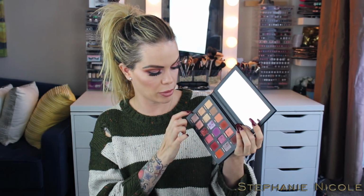I do like that it's a very interesting mix of colors, I think. This is right up my alley with the oranges, the berries, the purples. I really like it. The shades that I'm not a fan of, like, I do love this color Amethyst, but again, it is patchy, and this Retrograde is difficult to get on. You have to use a sponge tip applicator, and if you don't want to do that, I don't think that you'll enjoy some of these shimmers.